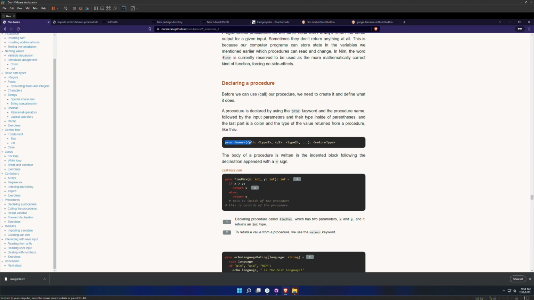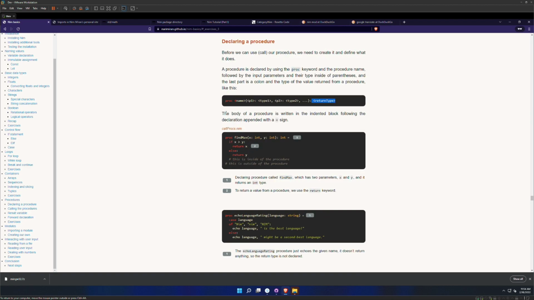Interesting. Proc name, parameter, parameter type. Okay, it's the same, and then we have the return type, basically what we are returning. Some of what you also have in Go, for example. The body of the procedure is written in an indented block following the declaration, appended with an equals sign.